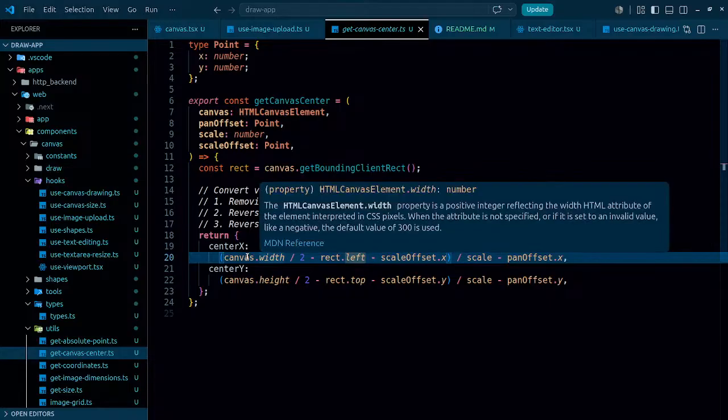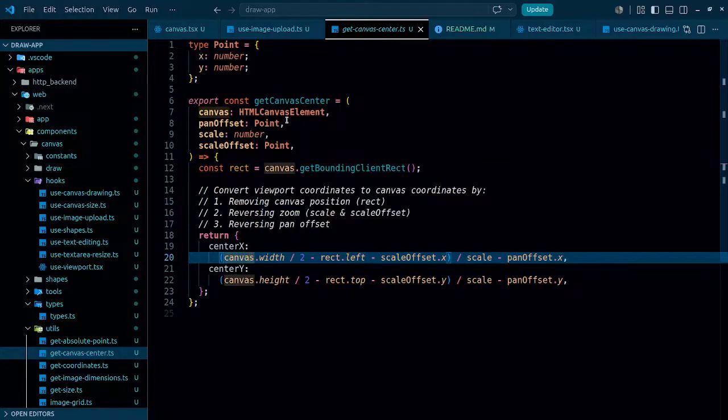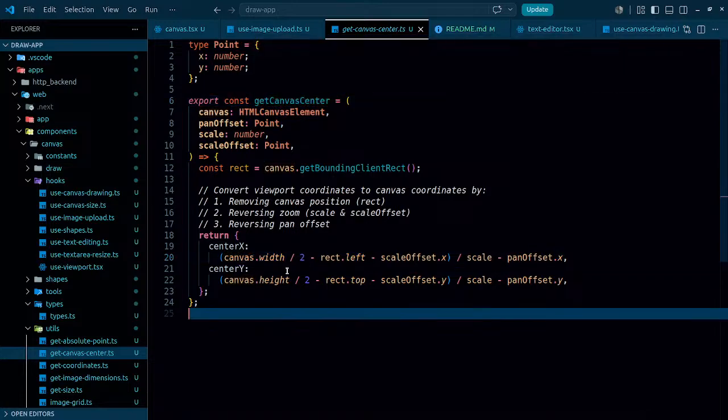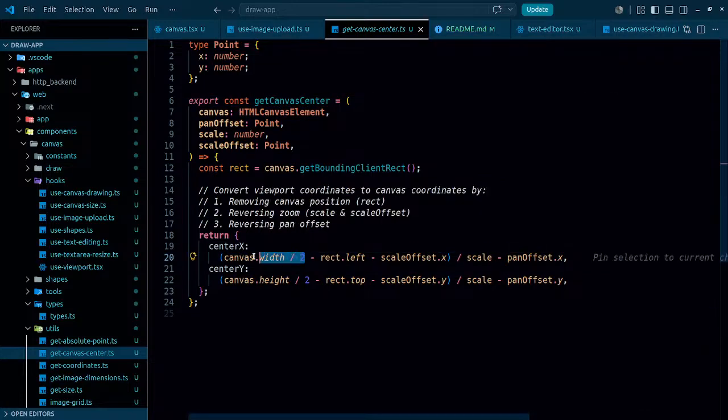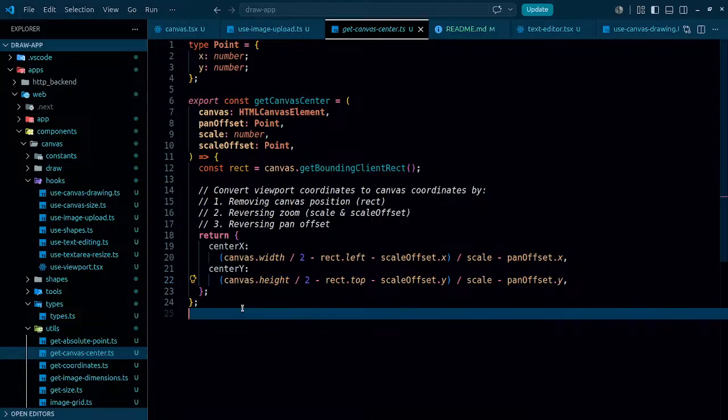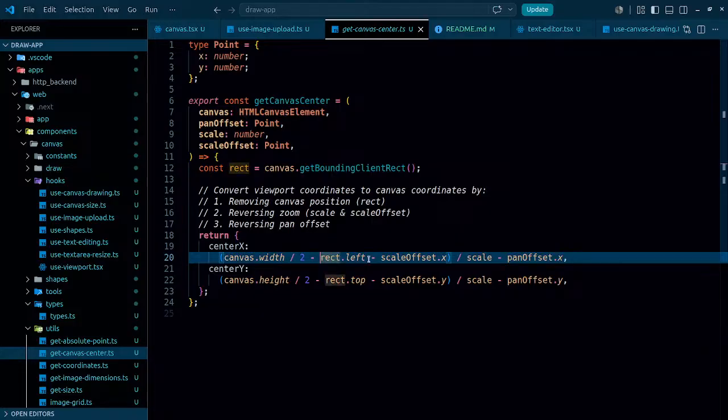What kind of formula is this? Canvas dot width. This is the screen's coordinate, isn't this? Yeah, that's right. We have to bring it in the middle of the canvas using the screen's coordinate. So I got the middle ones. It makes sense. Minus right left this.